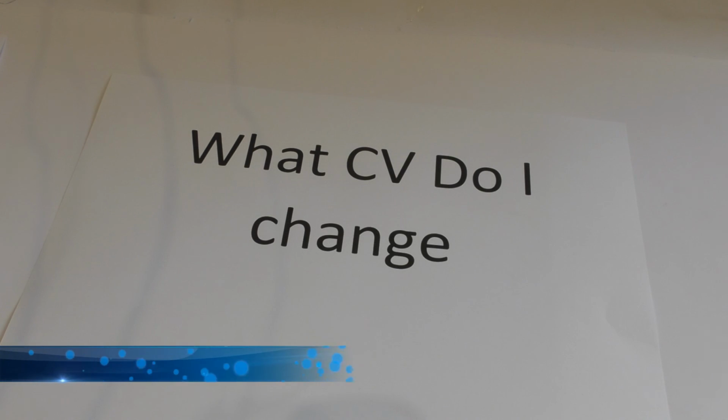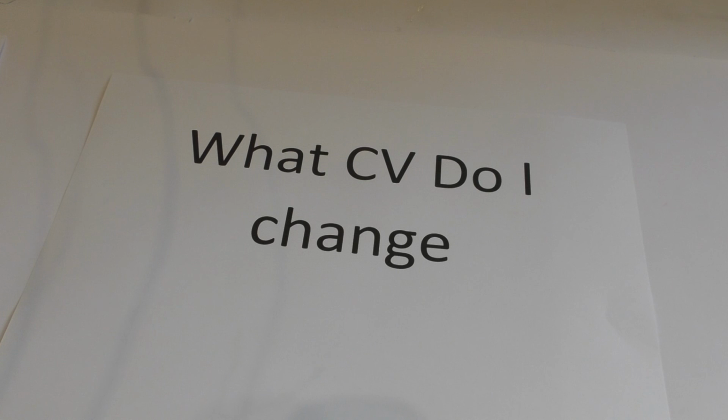Then the last complicated one is CV 29, which is used for the speed table, either 14, 28 or 128 steps. It's used for analog mode, so either it works on analog or it doesn't work on analog. You have direction of travel, and if it's 2 or 4 digit addressing. So these are the CVs which I can use, and with the controller I have up in the railway, it's easy to adjust these as it's all programmed in.